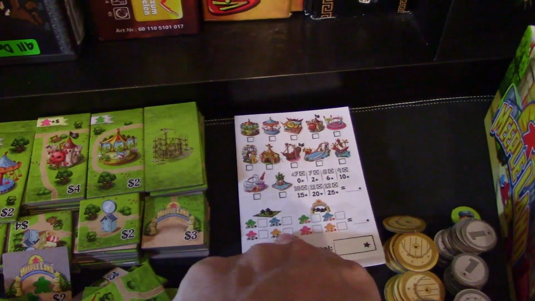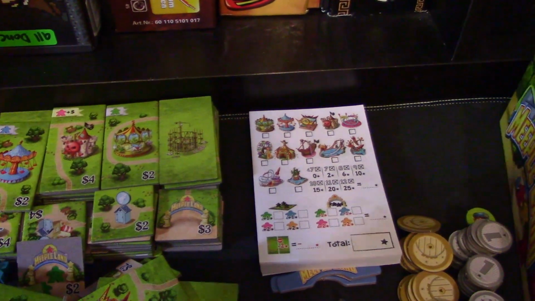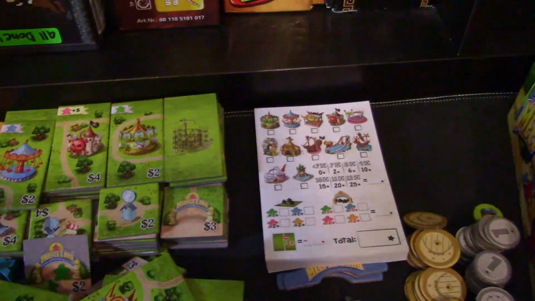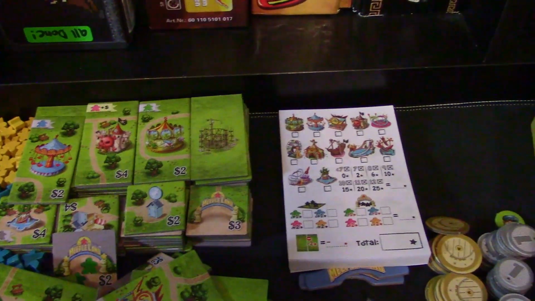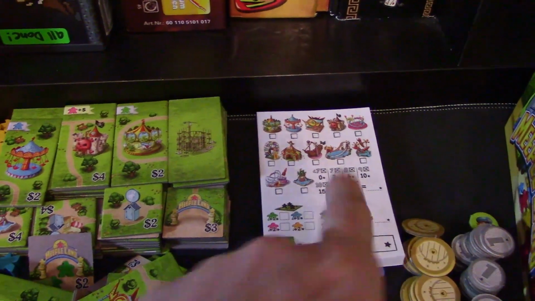I would like this kind of thing done for any kind of management of property kind of game, so you can X things out. It's kind of like an achievement list right here. So this is really cool.